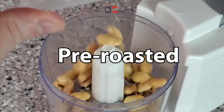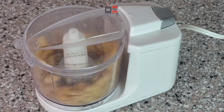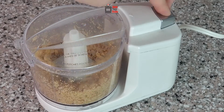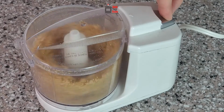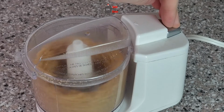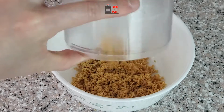Once you've dropped your pre-roasted peanuts into the food processor, grind the peanuts into a semi-coarse texture. Remember, we're making peanut cookies, not peanut butter here folks, so don't go overboard with the food processor. A few rounds of grinding the peanuts down should be sufficient. Once that's done, set it aside.